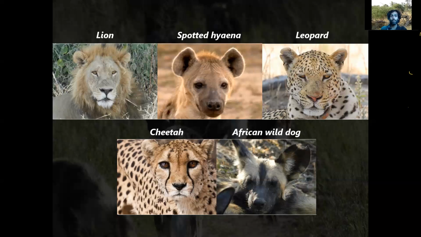Yeah, so in the protected area, the area where I was working, the numbers are fairly stable. But generally, the trend in Botswana is declining. And the main causes for mammal declines and wildlife declines in general are a growing human population, which requires more space to meet its needs, so you have encroachment onto the habitat of the wild animals, and as you have more encroachment, you get more conflict.